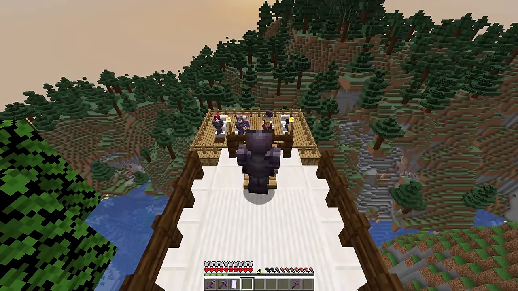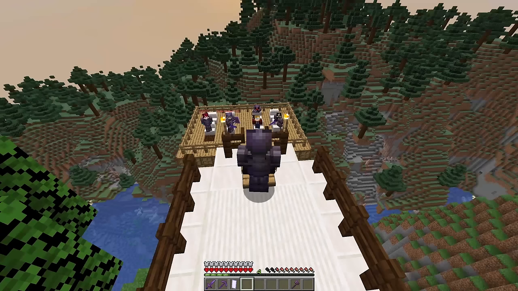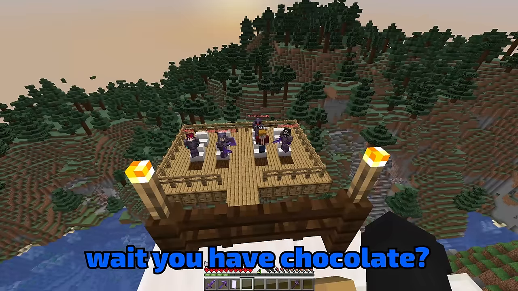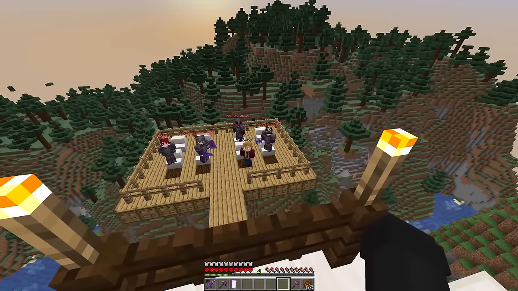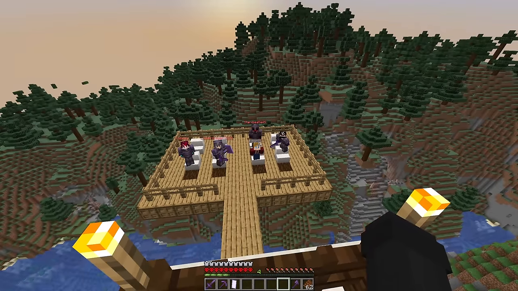All right, guys, I've gathered everyone here today because I have a genius idea. What do dogs love? Food? That's right, food, exactly. Dogs like chocolate, but it also poisons them. Wait, you have chocolate? Yep, I do right here, and it's delicious. I have a perfect trap set up already. All you guys need to do is listen to my plan, okay? All right, we'll give it a shot.